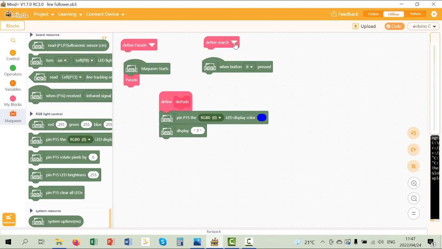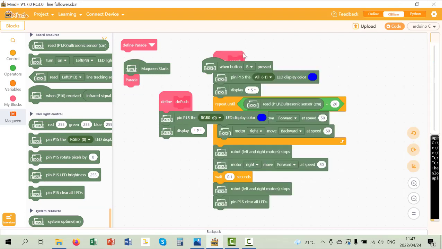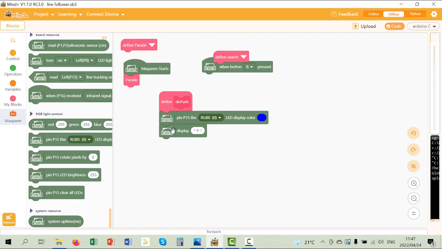Now with the search button we've used blue, and with this one, when you're going forward, I am going to use green. Good. So my robot needs to go forward and push the cup out of the line.